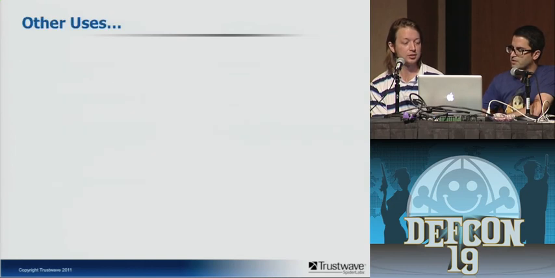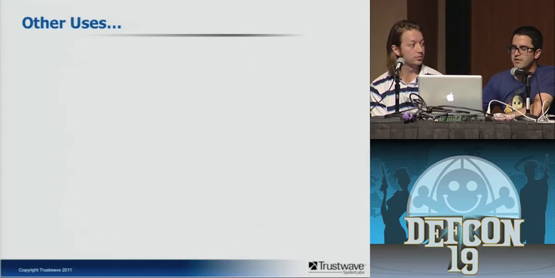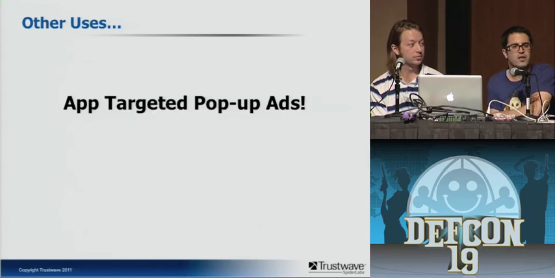So then we also were thinking about this, and there's some other uses to this design flaw. It's not just stealing credentials. So unfortunately, this may be coming to your phone very soon. App-targeted pop-up ads. So basically what that means is that if you're in one app and you download an app that has this functionality in it, they can decide that, hey, you're in Facebook, I'm going to throw ads in front of you while you're using those applications.